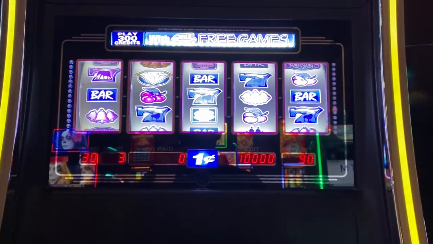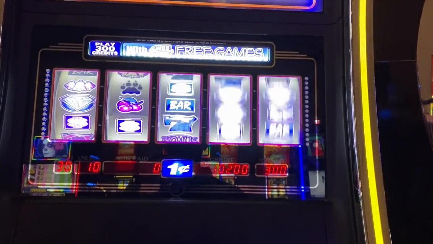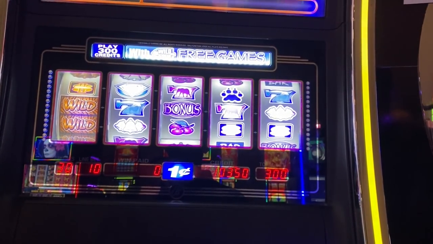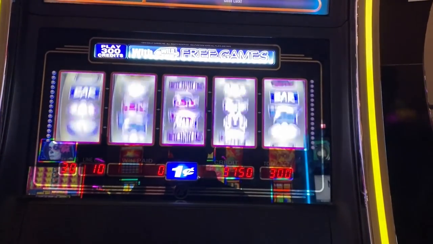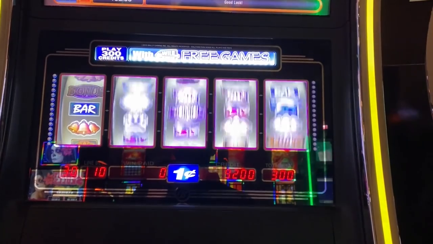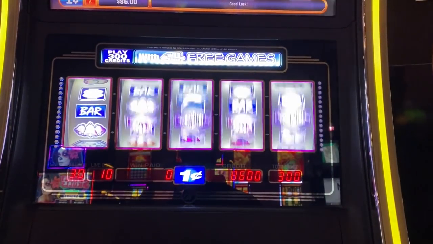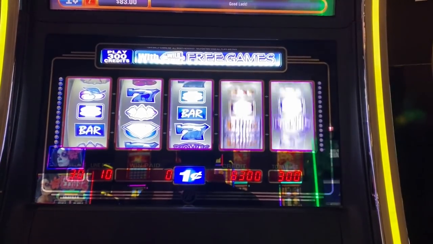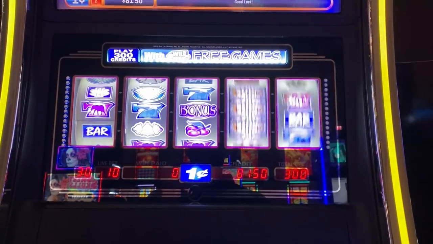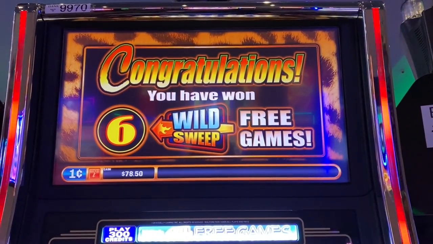Alrighty, let's see what this game is about here. Max bet is $3. Oh, sweet. So looks like we want 5 or more of those paws to get the progressives. Or 3 bonuses. Oh, that's fun. Hey, got it. 6 games.